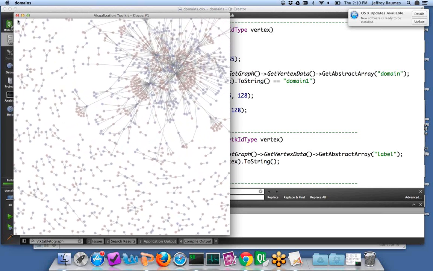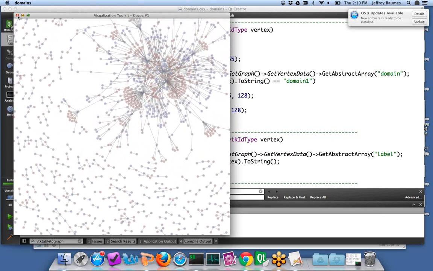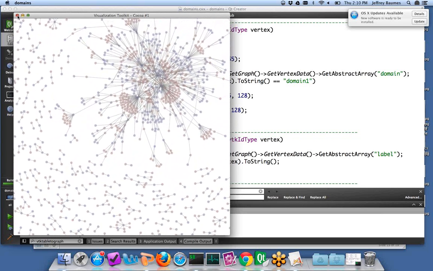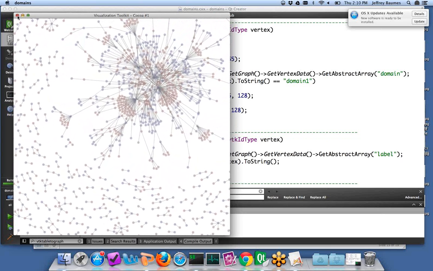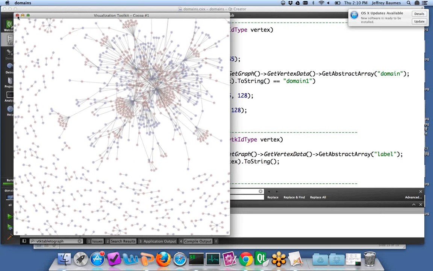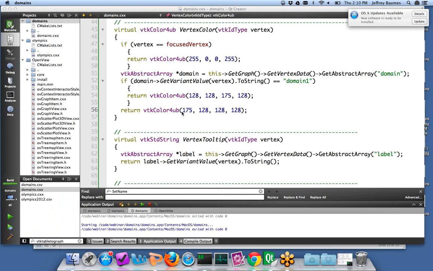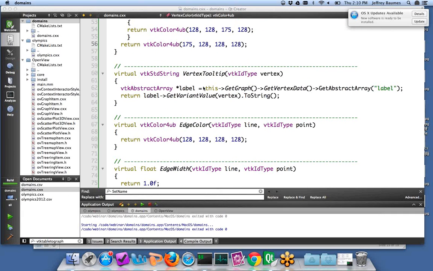So it's the kind of thing that makes it a little more simple to get exactly the kind of view that you want by overriding these virtual functions, which will be called once per item, either the vertex or the edge. I'm saying that the label that I want to appear when I click on something is going to be from the label field, which vtkGraph automatically puts in there for me.